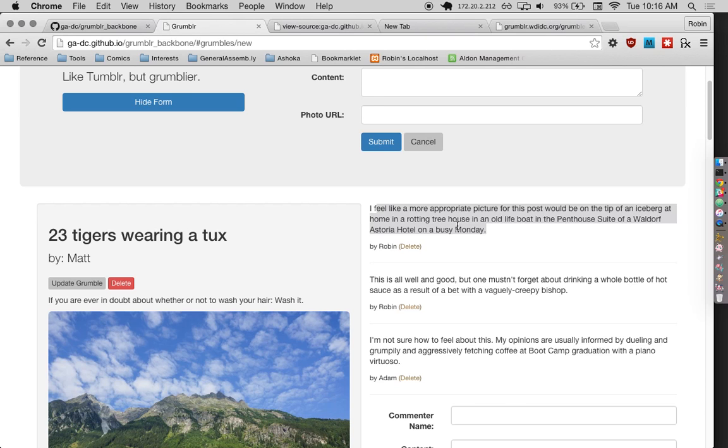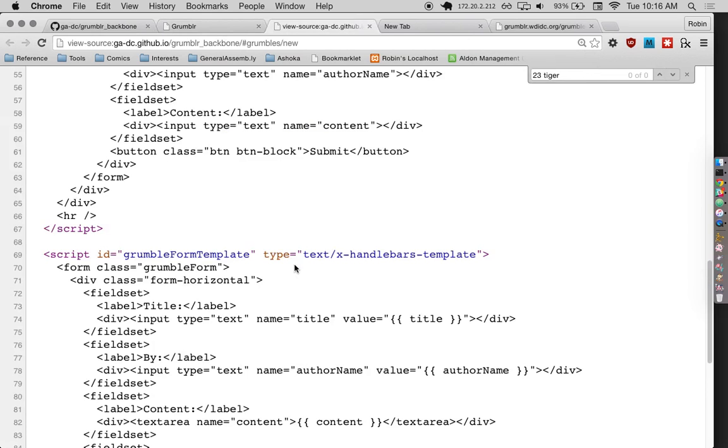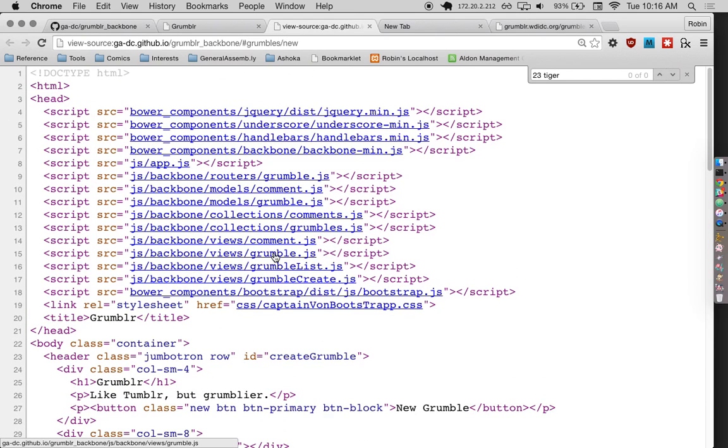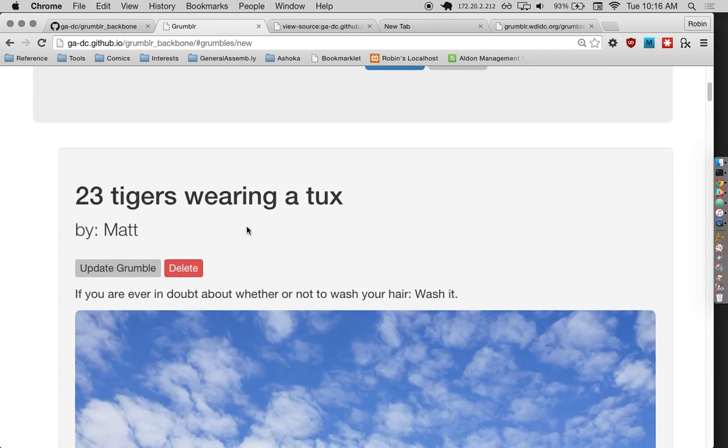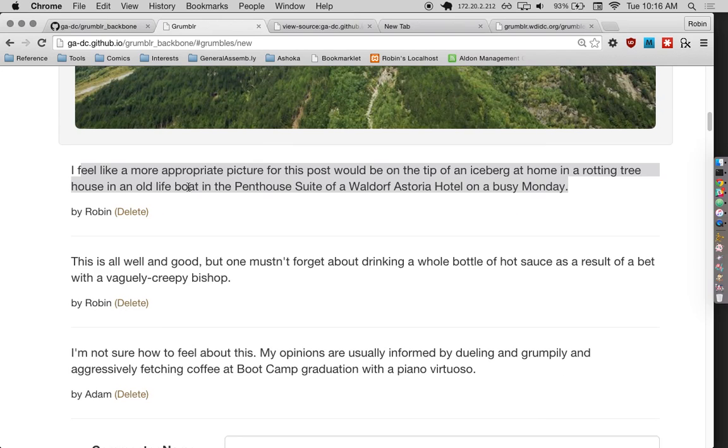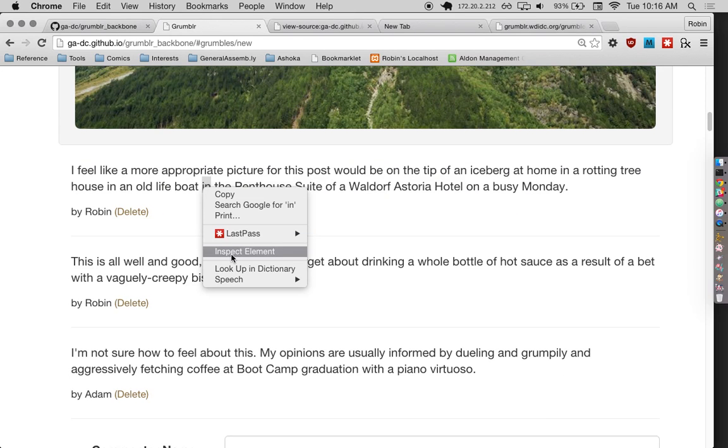So I want to actually see the HTML that says that, and I'm not seeing it over here. So remember, this is what my browser starts with. This is the code that it starts with, and then Backbone takes this code and renders a whole bunch of crazy stuff. To actually see the rendered HTML, I can right-click on this and inspect element, right-click, control-click, whatever you want to call it.